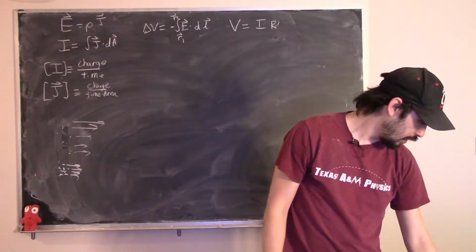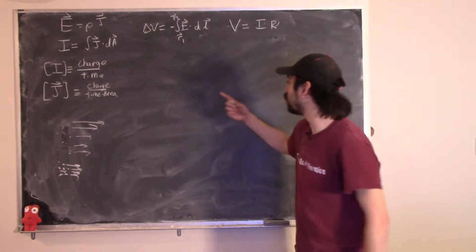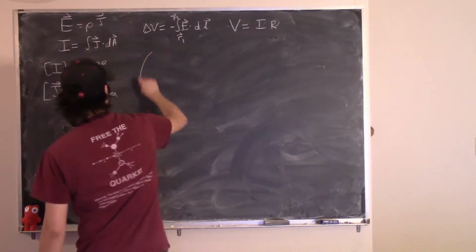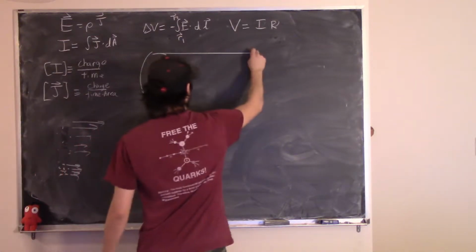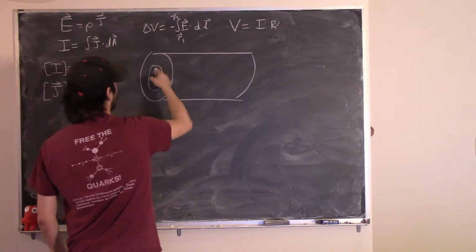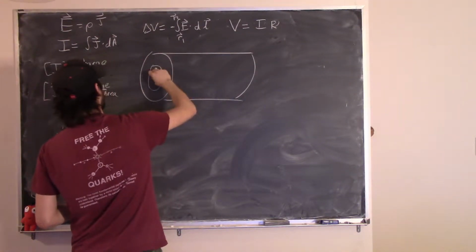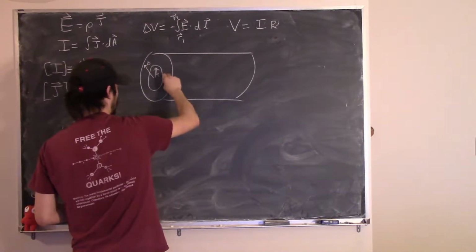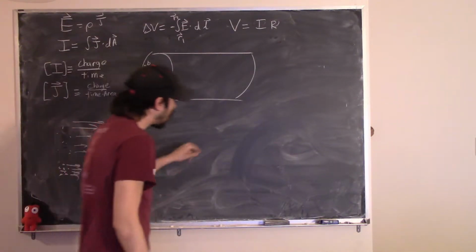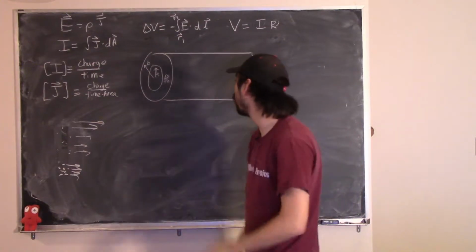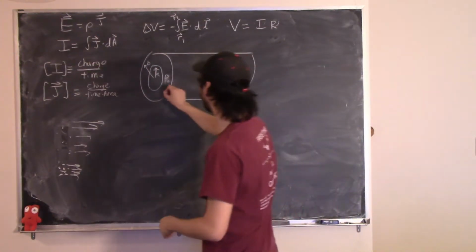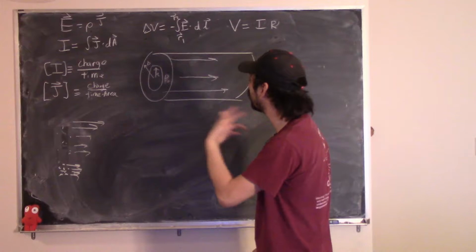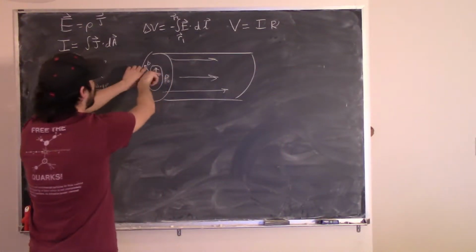Okay, so in order to show this, I'm going to do a couple of the examples that we did in class today. The first one was to consider some cylinder that has a hole cut out of the middle. So this is some distance A, some distance B, and this is some constant resistivity, rho naught. This was a two-part question. The first part was to find what the resistance is if the current is going to flow from left to right. The second part was to find what the resistance is if instead of flowing left to right, it's going to flow radially outward.